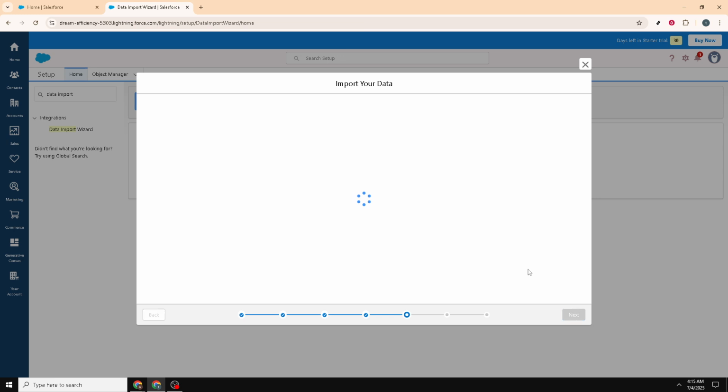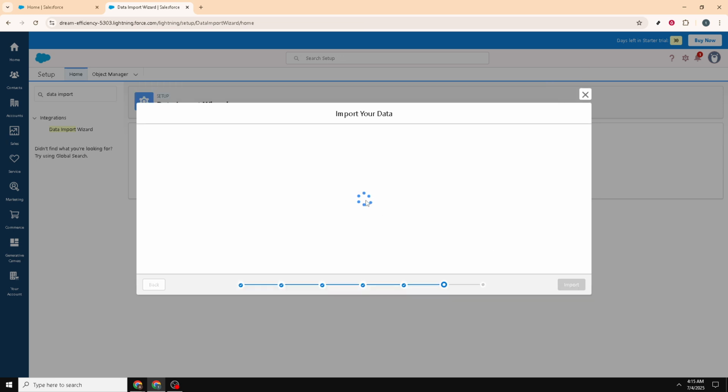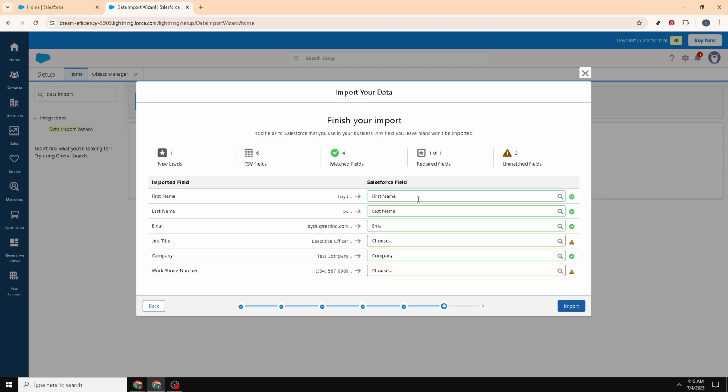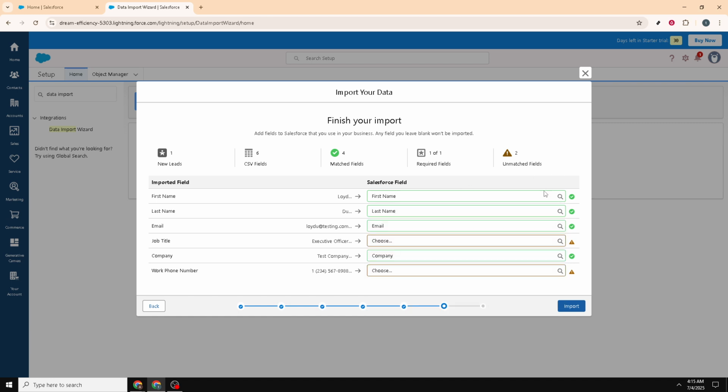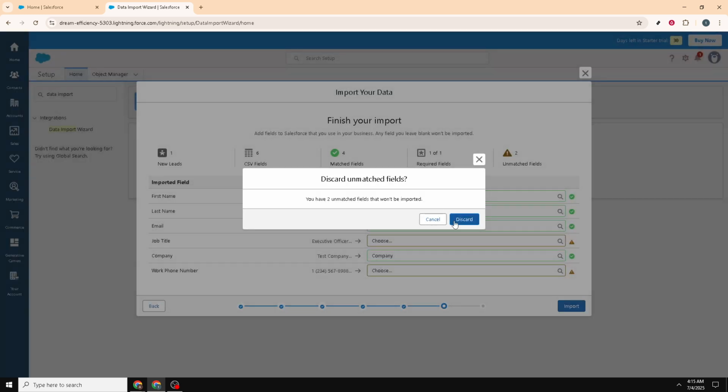Then you'll see the prompt to upload files. Simply drag and drop your .csv file into this area, or locate it manually through your File Explorer. Once uploaded, press Next. This confirms your file is ready to be processed. To wrap up your data import, click Import. The system will then work its magic, incorporating your data into Salesforce's comprehensive ecosystem.